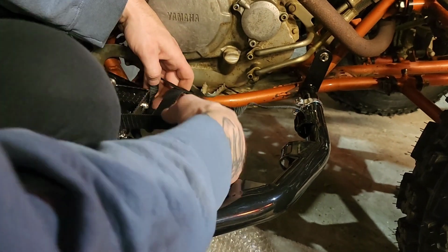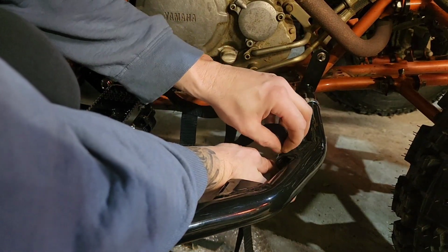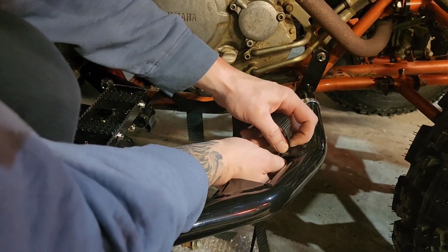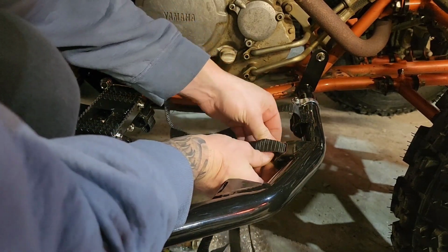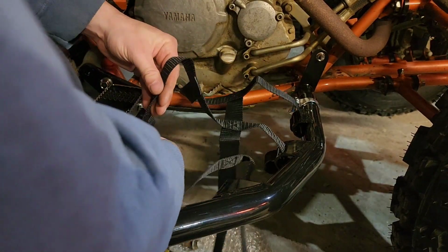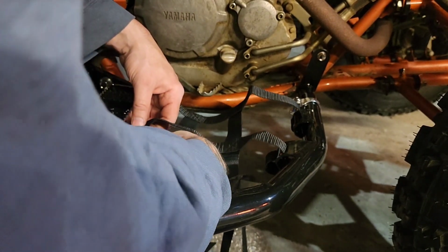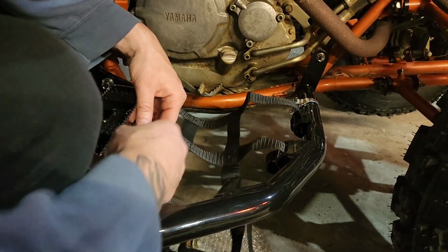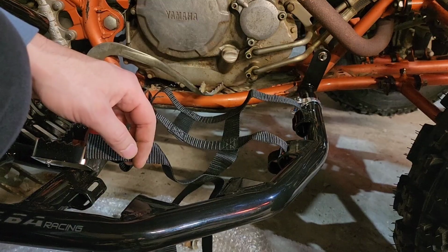And you don't want to go too tight yet because you want to make sure that you have all these lined up. So up through the top, down through the bottom, into the middle. And you're going to do this all the way down. And then after you get it all lined up and how you want it, you'll go through and tighten it as needed. You'll pull the ends in through tighter. So I'm not going to show you all this. You can figure that out. Let me button this up. We'll go to the next side.